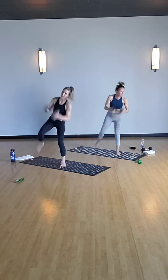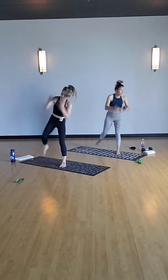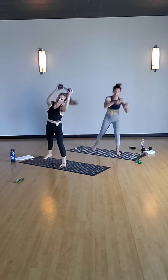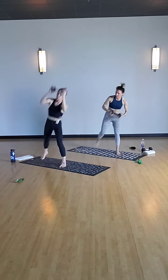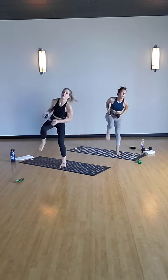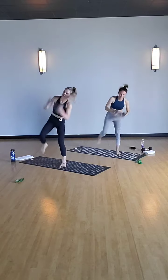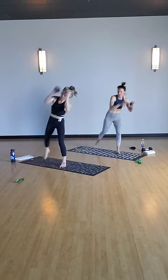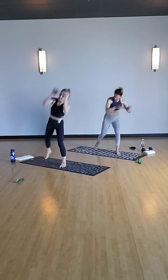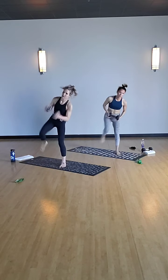Find the breath. Keeping that standing knee bent is important, right? We keep the weight out of the knee. We keep the weight out of the joint. Up, exhale through. Feel the abs working. Almost there. Finishing it nice and strong. Keep pushing. Keep going. Time.